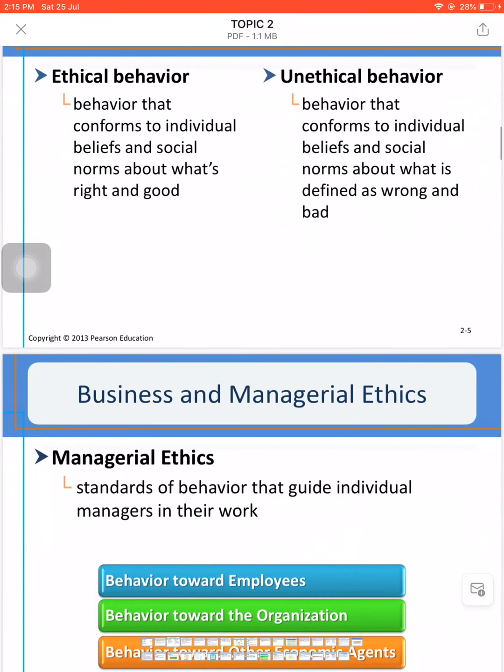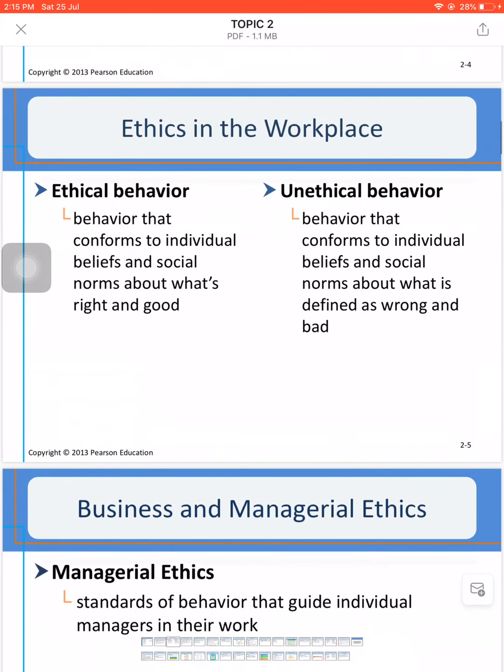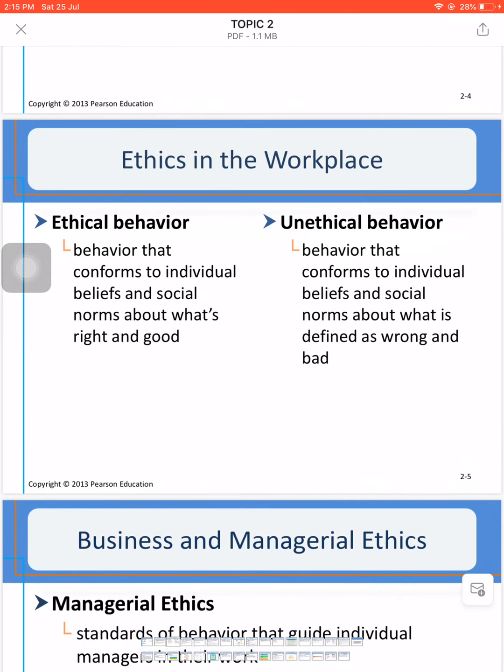Okay, before I proceed, this is managerial ethics. Individual ethics are based on individual belief and social concepts, thus they vary by person, situation, and culture. Different people have different perceptions and different concepts, right? So different situation and culture. So we learn ethics from school during our childhood, from the culture, from the family, from our parents. That is ethics, it comes from ourselves, from family and so on.